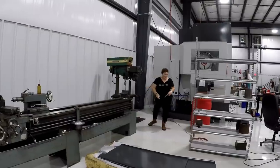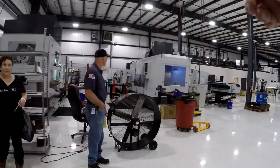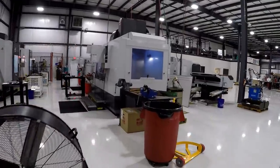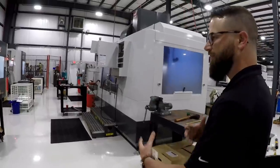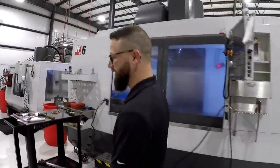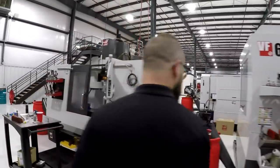So what we're gonna do is we'll keep cruising here on the tour. Yeah, while we're on the machines, let's go ahead and talk about the rest of the CNC machines. Yeah, perfect. And so, let everybody see what you got here. We're kind of at a Flexarm 2.0 right now. So Nick Kennedy took the company over in 2014 from his grandfather. His grandfather passed away, and Nick took the company over.